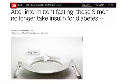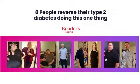Does this actually work? Well, it really is inevitable for type 2 diabetes that this is going to work, because once you understand that your body has too much energy, not too little energy, and remember, calories are a form of food energy, then you're just letting your body naturally use it up. That's precisely the reason you have those storage compartments of energy, because when you have no food coming in, your body can provide the energy it needs. So let your body use it for what it's there for.